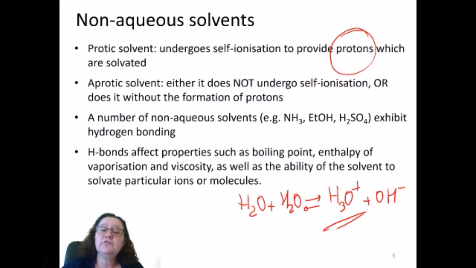Hydrogen bonding also affects the properties of the solvents themselves. Physical properties, the boiling point, vaporization, viscosity, physical properties that will be affected by the fact that that solvent can form a hydrogen bond. In the same way that the physical properties of water are influenced by the fact that water can form hydrogen bonds.